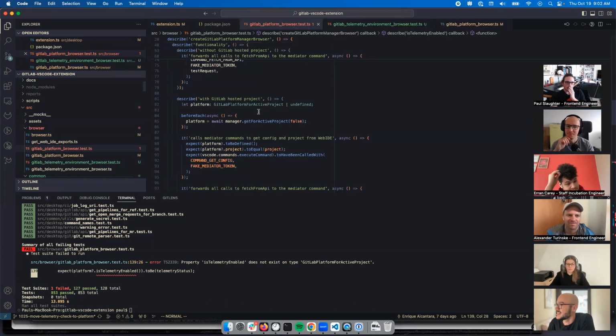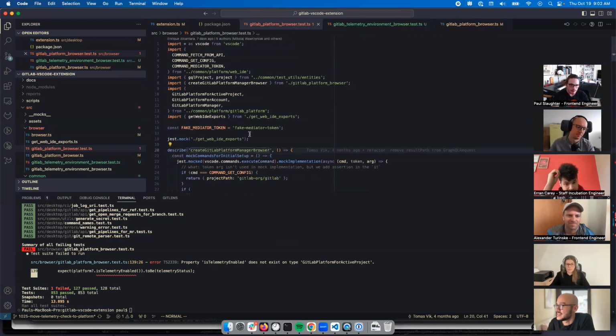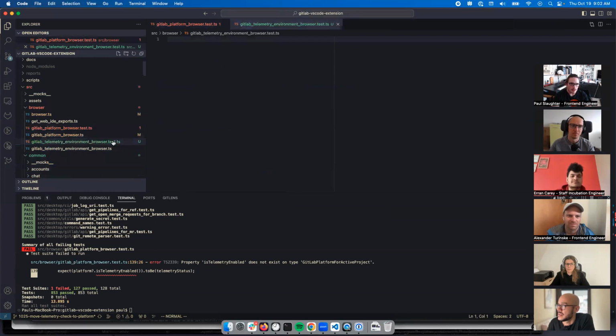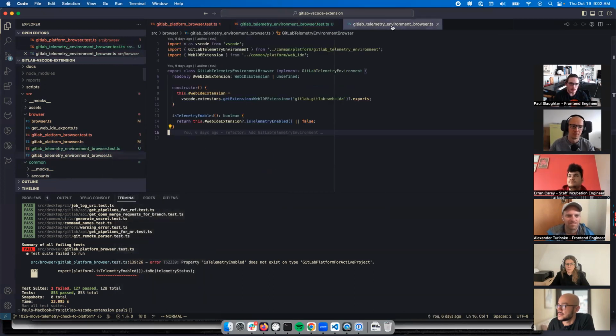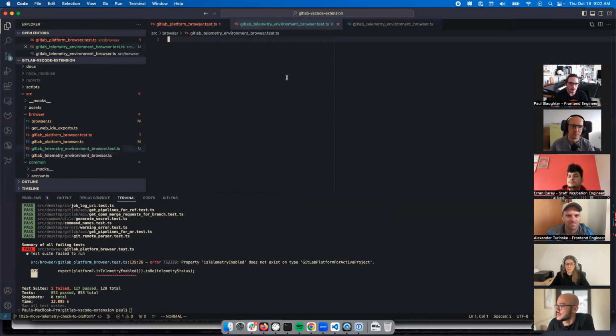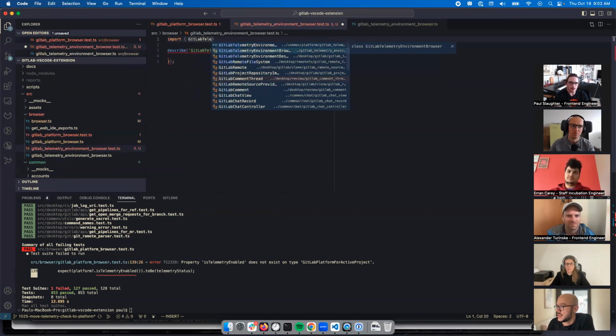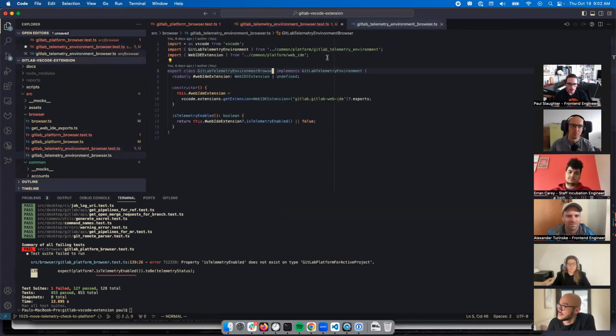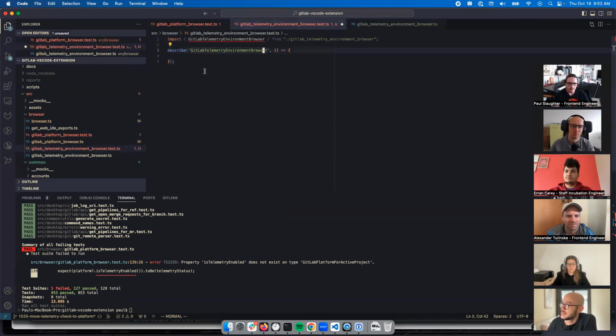Okay, so let me copy. I guess there's not a whole lot to copy, but I'm gonna go ahead and close others, and I'm gonna open up this tab, which is empty, and I'm gonna open up this tab as well, and we're gonna describe this thing. Describe pop. Okay, GitLab telemetry environment browser. All right.